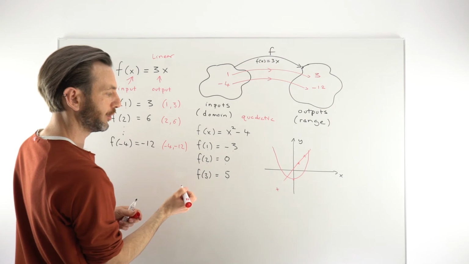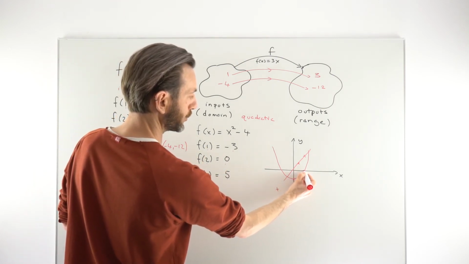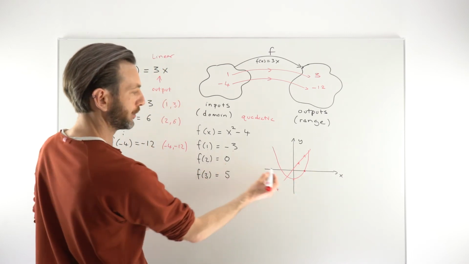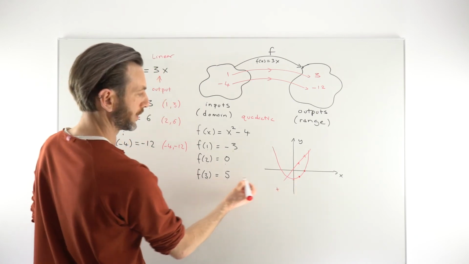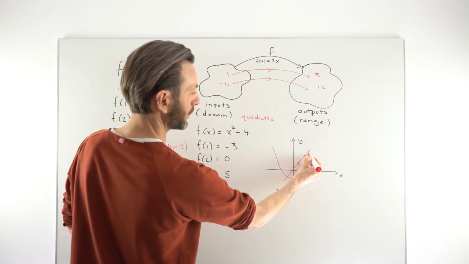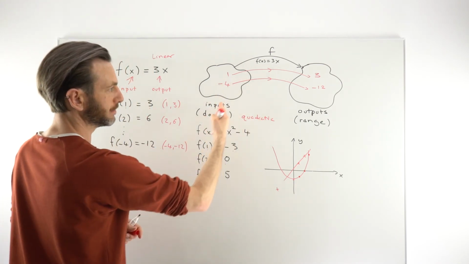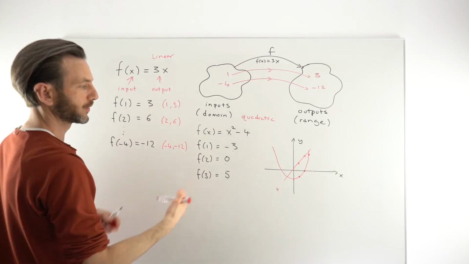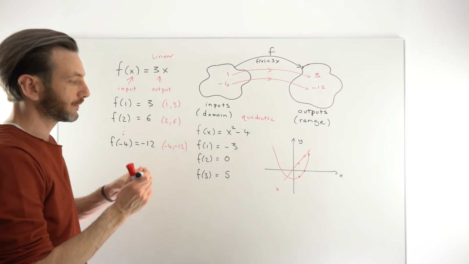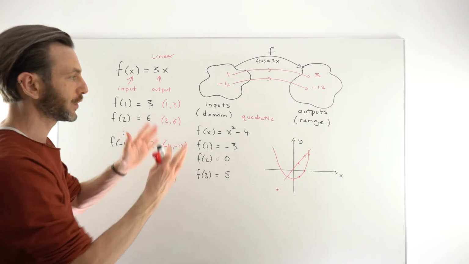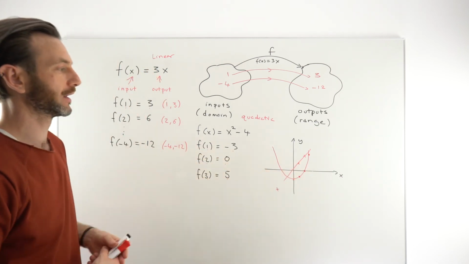If you started to plot these points, then you would just find that, for example, that would be the point there, which is at 2, 0, and then the point which is at 1, minus 3 would be this point down here. The point which is at 3, 5 would be like one of the points up there. So all of the points that you get from making the mappings between your inputs and outputs, making these pairs of points, they just make a graph. And that's one of the really important ways in which we visualize a function, and we can gain information about the function just by looking at the graph.